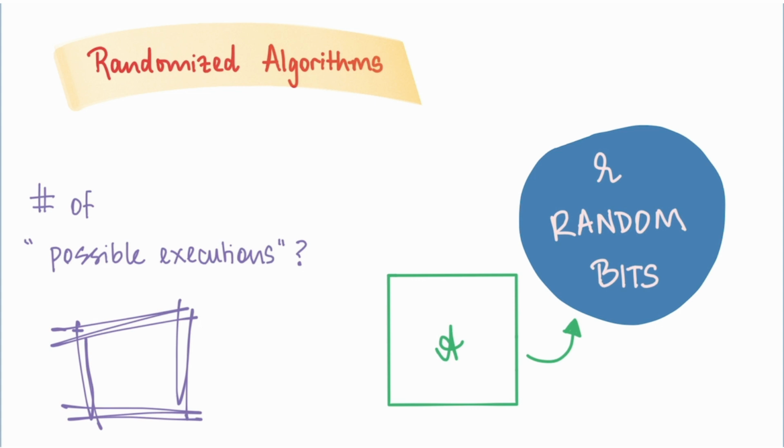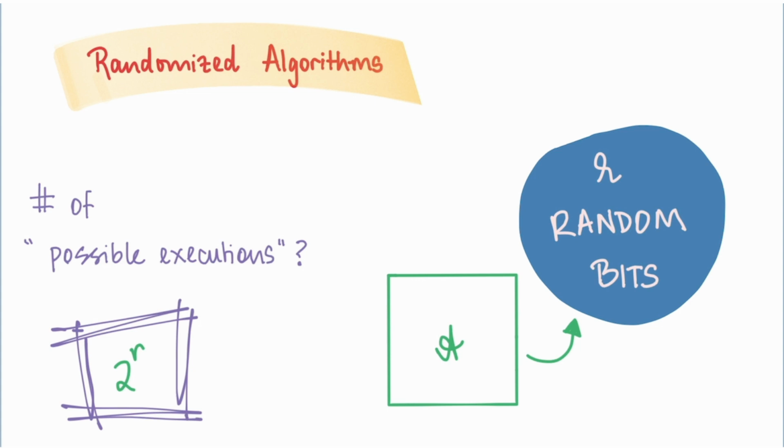For instance, if the algorithm was allowed just one random bit at some point during its execution, and let's say that it used that random bit to decide one of two ways of proceeding further, then clearly you can imagine that because of the presence of this one random bit, there are two possible executions that this algorithm could experience on any fixed input. With r random bits, just generalizing this further, you can probably conclude that the number of possible executions is going to be 2 to the r.